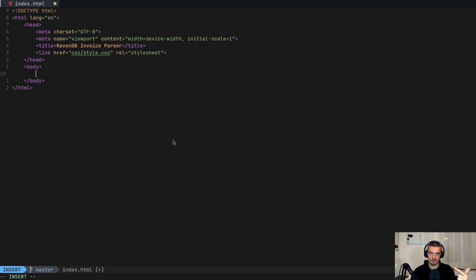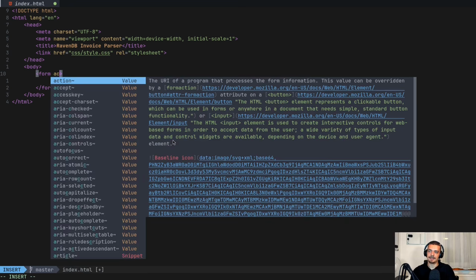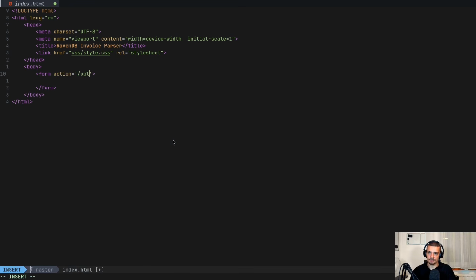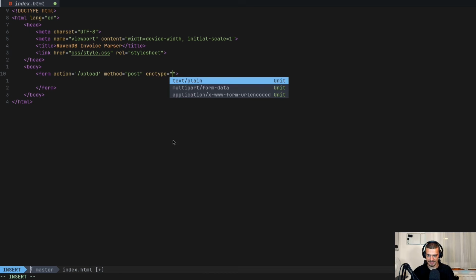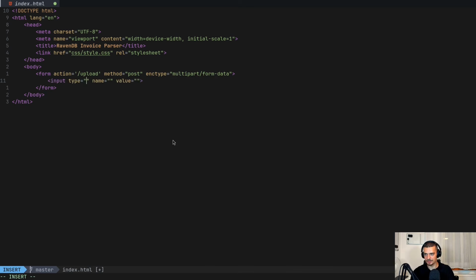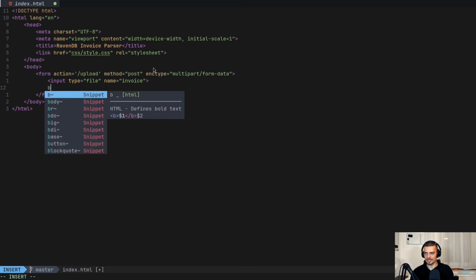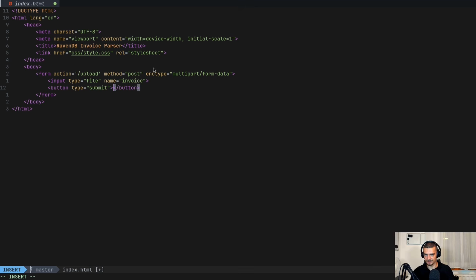We need a form for uploading a file, we need a form for searching, and we need the list of the results. So I'm going to say here form, first of all, action is going to be /upload. Method, as we discussed, is going to be post. And then we also need enctype is going to be multipart/form-data. We're going to have input type file. The file name is going to be invoice, because that's what we're reacting to in Flask. And then we need button type submit, and we're going to say upload.